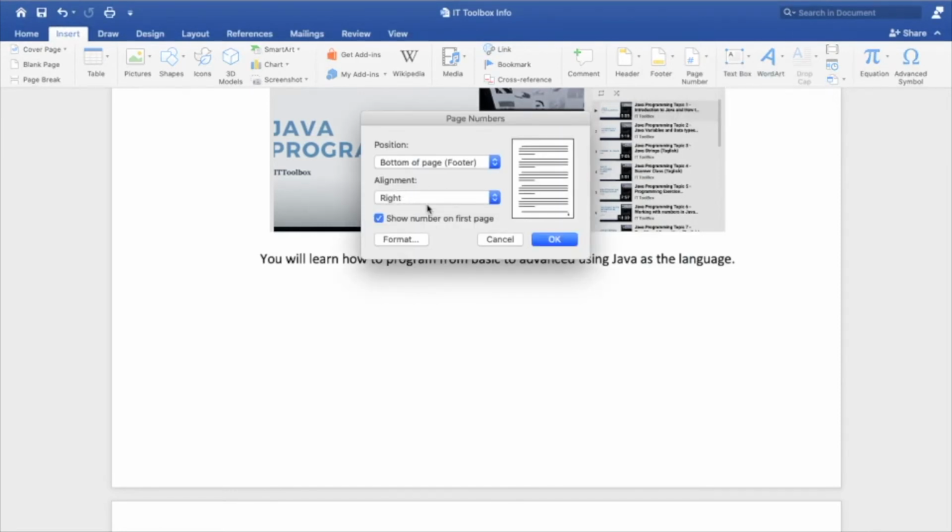Mine might look different sa Microsoft Word na ginagamit nyo because I'm on the Mac version. Pero same lang sila ng purpose at itsura ng buttons. Ang difference lang minsan is itong mga options nila.